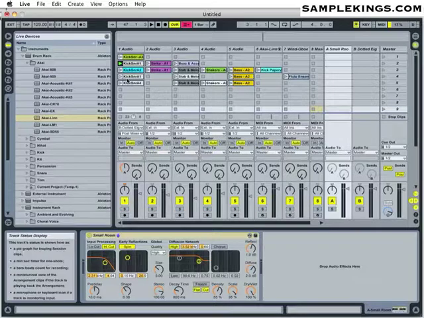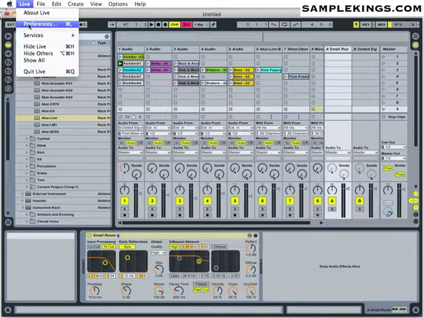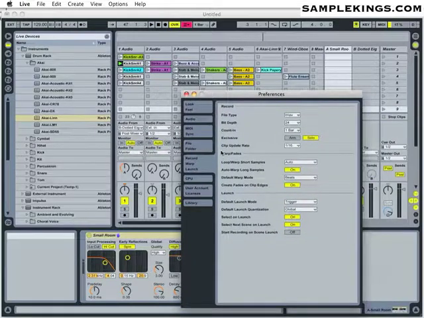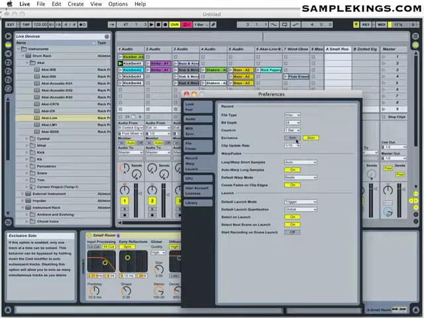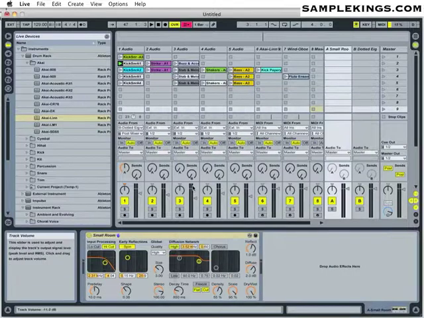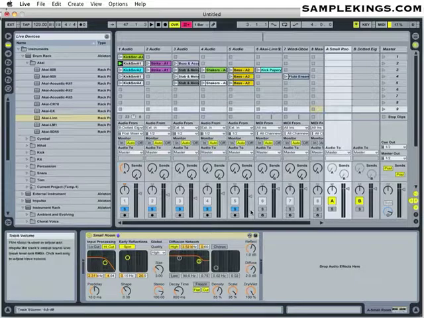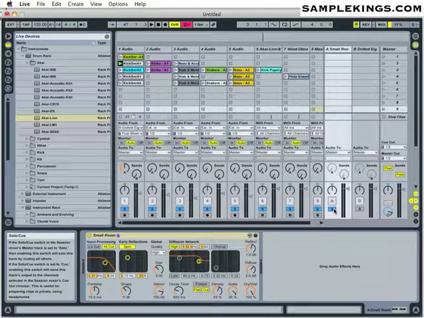That setting can be set up here through the preferences. Right here, preferences, we have it here. We have record, warp, launch. Now here I have solo and arm, exclusive. So I'm exclusively set up for solo. If I go to arm, and I close this, pressing escape, and I go back here to solo, and I press Command to solo again, I can do it. And it allows me to have the ability to do this for all my tracks.